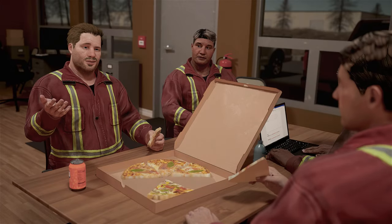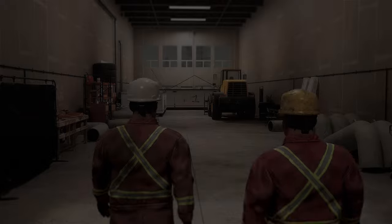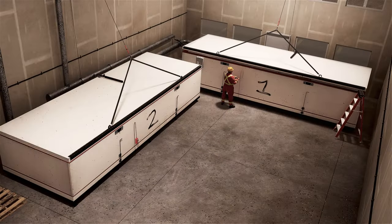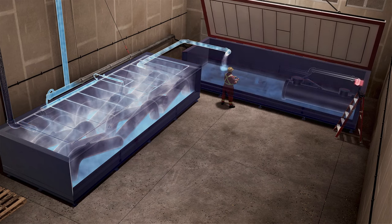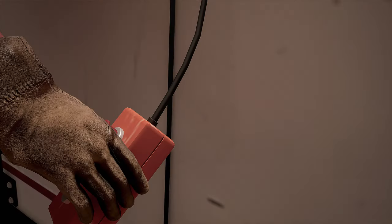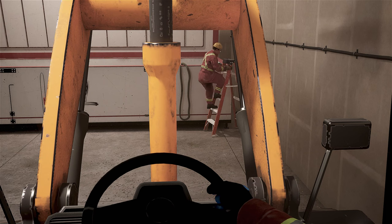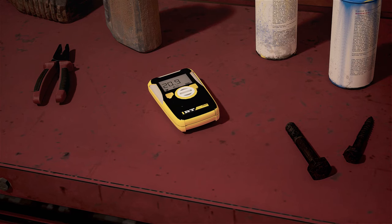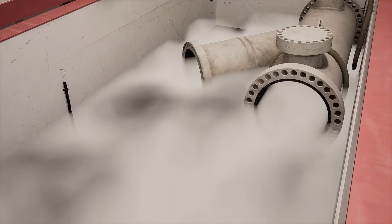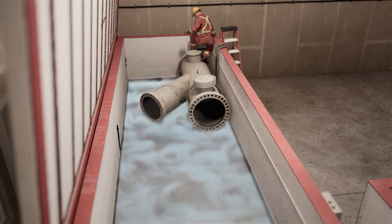The crew worked steadily on pipes in the yard until noon, when they broke for a quick lunch. After lunch, Carson and Miles returned to unload the large pipe they'd left in Cooler 1 that morning. When Miles opened the cooler lid, nitrogen immediately rushed through the transfer duct, as this was now the preferred flow path. The atmosphere in the coolers was not tested after the lunch break, and personal gas monitors were not worn. It was normal to see fog and frost in the cooler, regardless of the atmosphere, so fog did not alert Miles to the invisible nitrogen gas building in the cooler.